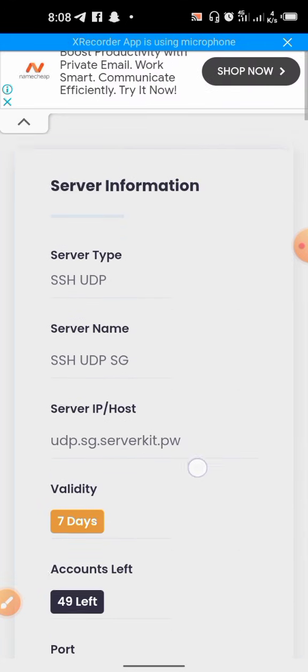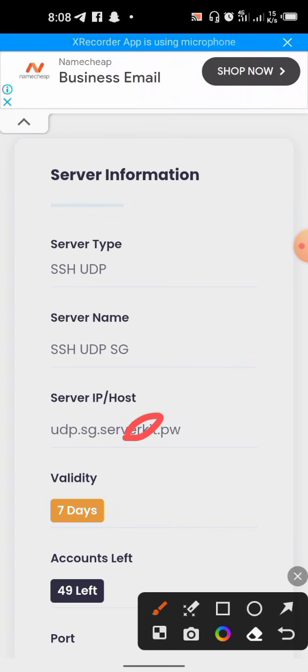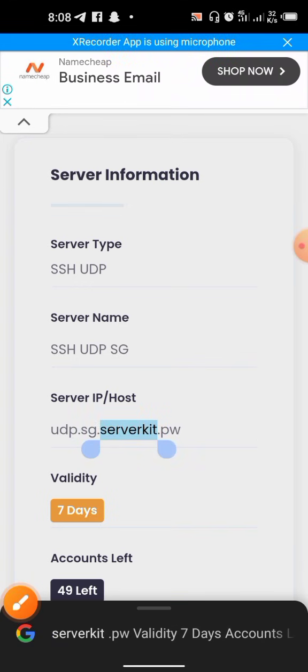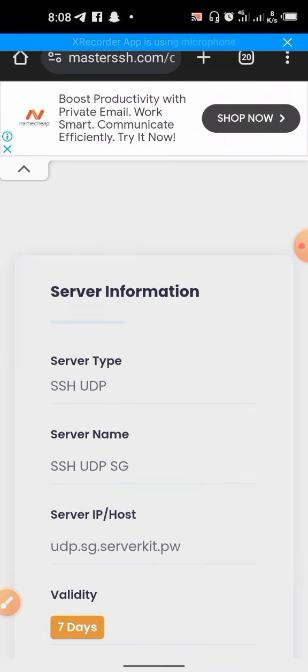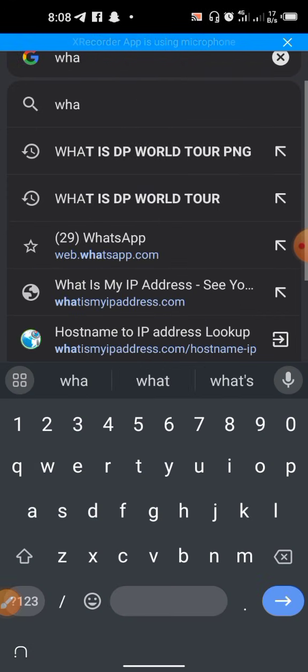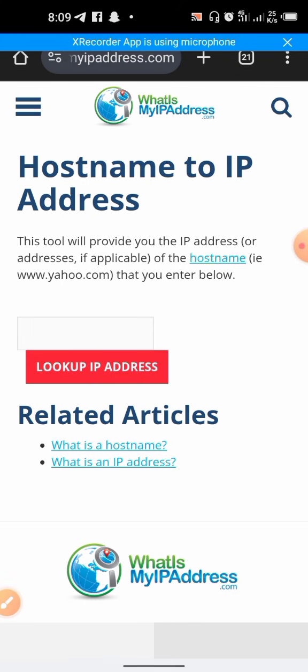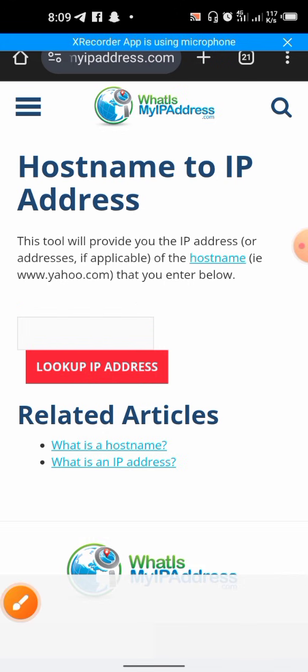Good. So it has converted the host name to an IP address. So this is the IP address. Okay, this is the host name. Good. So let's copy the IP address and go and paste it in the VPN. Okay, let's copy the IP address, then paste it to the VPN. Let's delete the host name and paste the IP address. Okay, so you pasted the IP address. Then you come and click on this button.